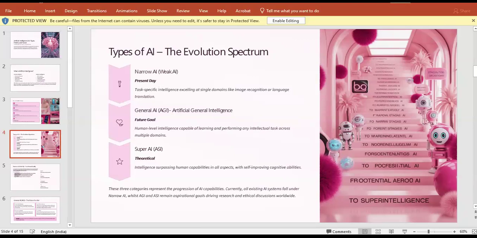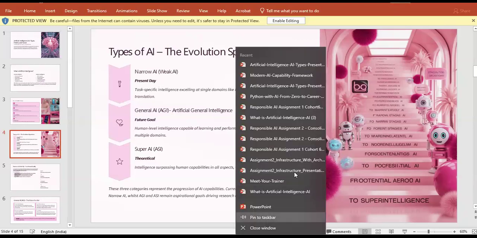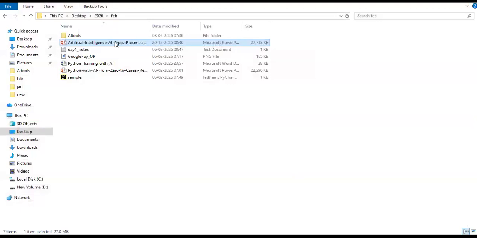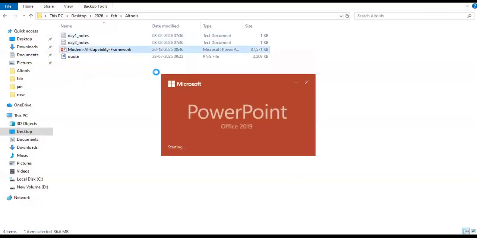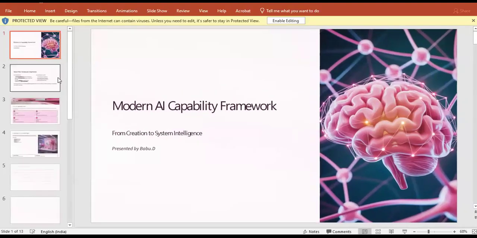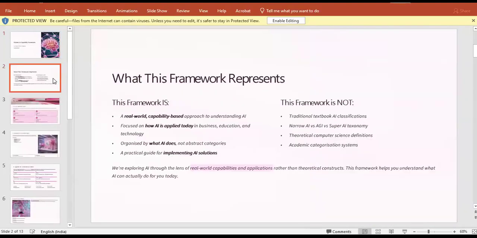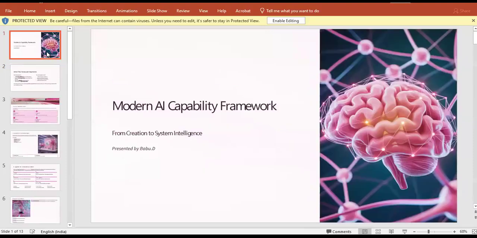Okay. I hope this is clear, right? So let me just open narrow AI again. What are the different types of narrow AI available? So this is simply what we can say the modern AI capability framework. So there are four different types here.